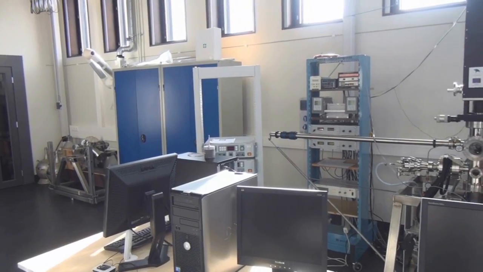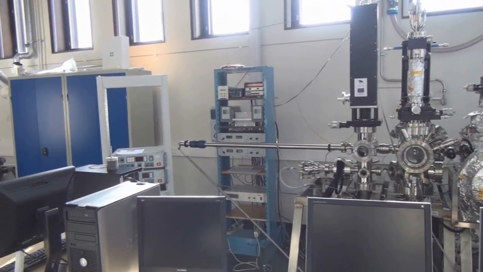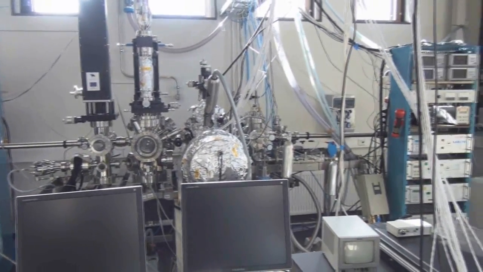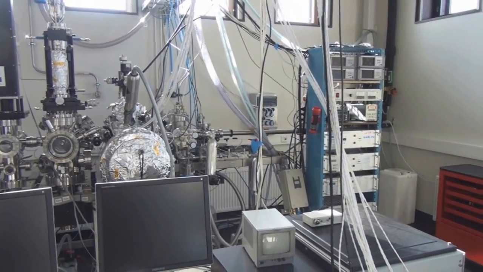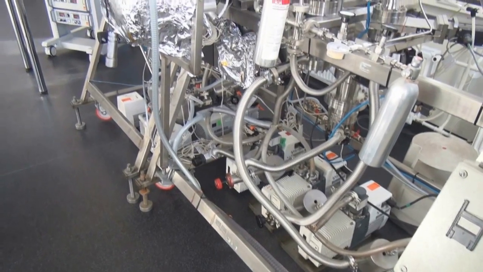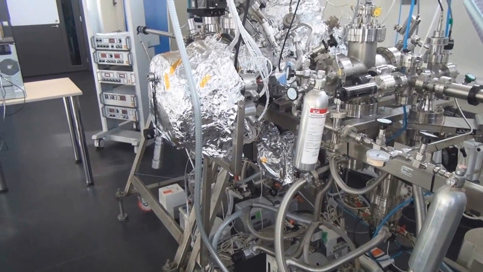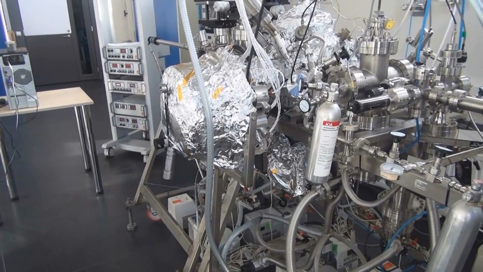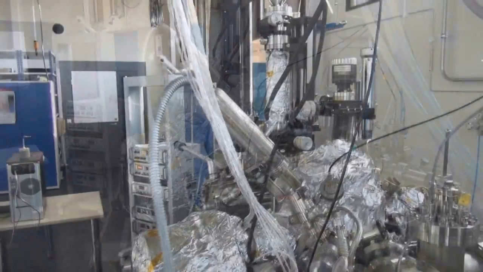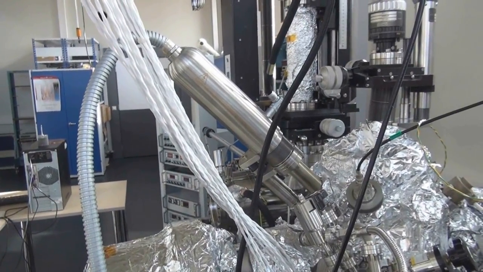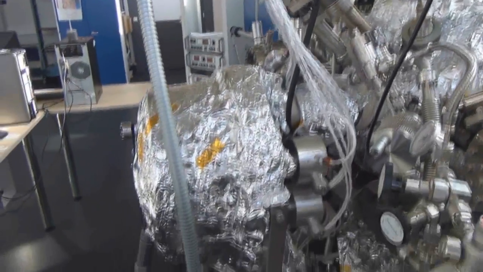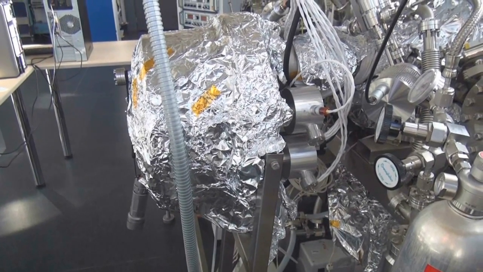Now this marvelous piece of engineering is a real X-ray photoelectron spectrometer used for surface studies in the Institute of Physics in the University of Tartu. It operates in ultra-high vacuum of 10 to the power minus 10 millibar, which is obtained by combining oil-based rotary pre-vacuum pumps, a turbomolecular high vacuum pump, and finally an ion pump for ultra-high vacuum. Here is the X-ray tube where the exciting radiation is generated, and here is the hemispheric electron energy analyzer.